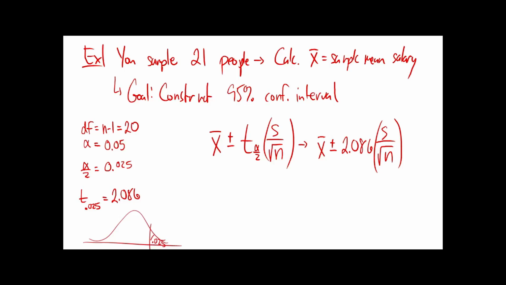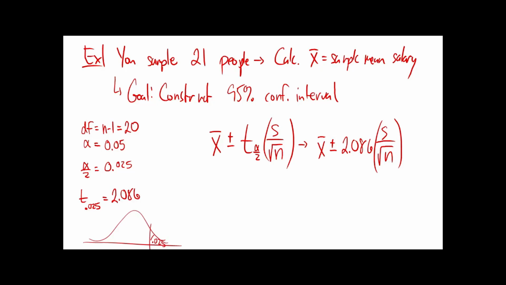We used to be multiplying by 1.96. Now, because we're using a t interval, it's 2.086. How's that going to affect our interval? It's going to make it wider. What we're doing is pushing that interval out a little wider because of the uncertainty we have in the estimation of our standard deviation. So we have to push that out a little bit.